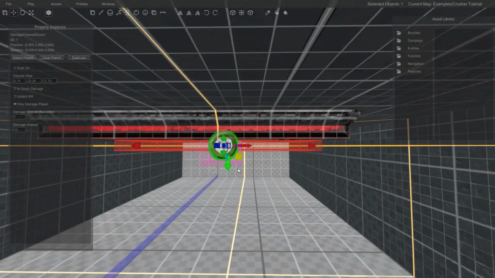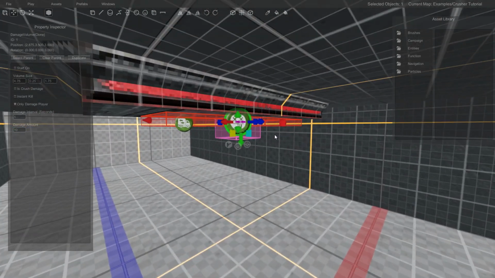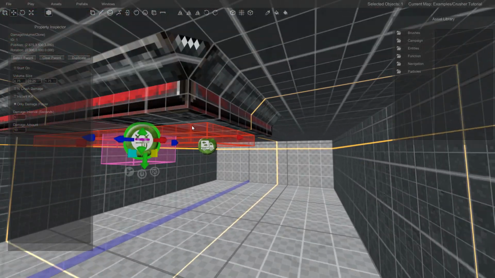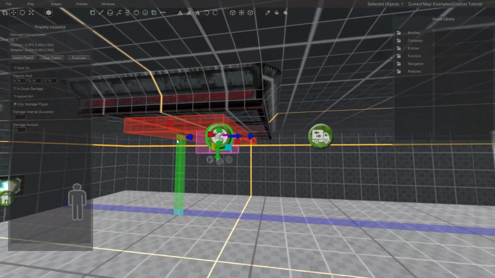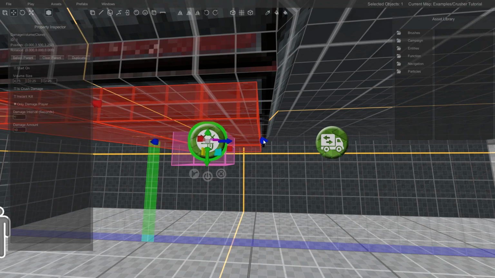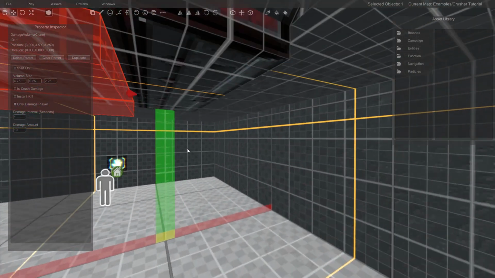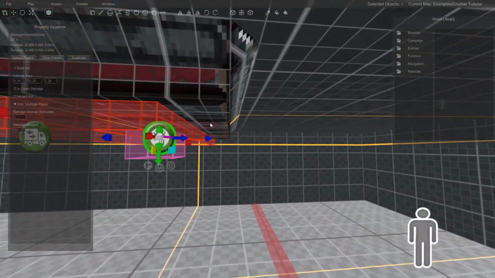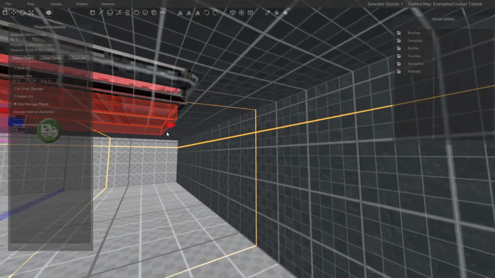What I found is if it's exactly as wide as the crusher, then it can still crush you if you walk against the crusher when it's down, even if you aren't under it. So I recommend leaving just a little bit of buffer room, but we're going to go around here and just stretch this volume out so that it's close to the dimensions of the crusher, but so that there's a little buffer room around the edges, just like I'm doing here.